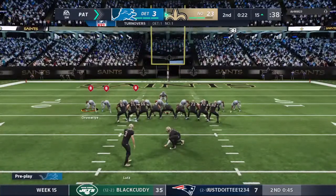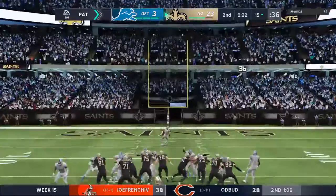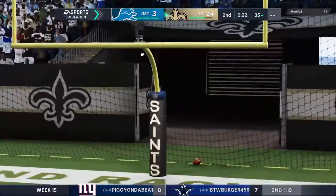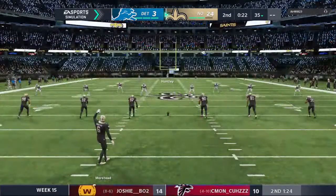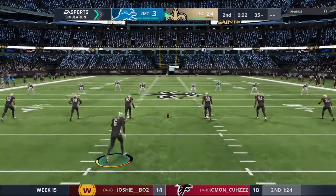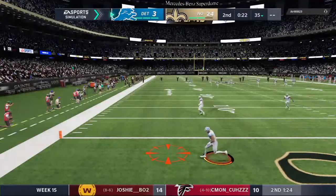This first half has been a nightmare for that offense. Defense just dominating them. And when you're picking up their mistakes, taking it the other way and putting it in the end zone, that's a defense's dream. They're having that type of a game. Everything that can go wrong has gone wrong for this offensive unit. So here's the kickoff now, as they'll get it again following that fumble return for a score.